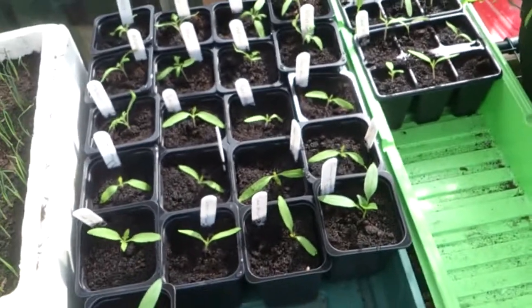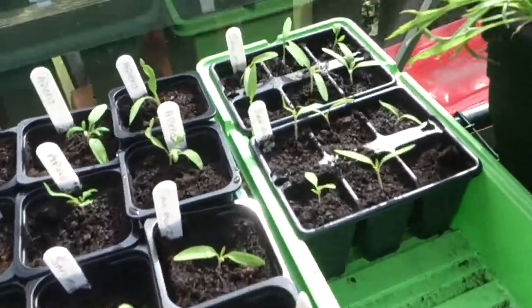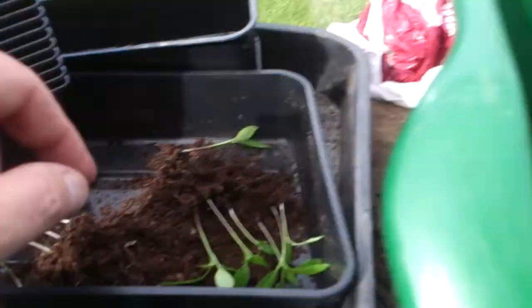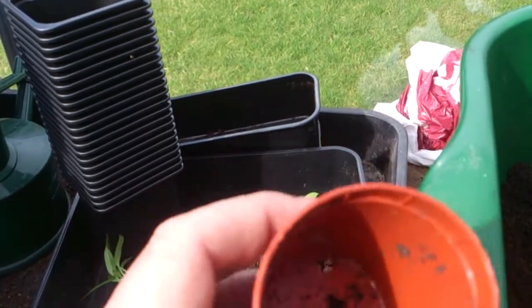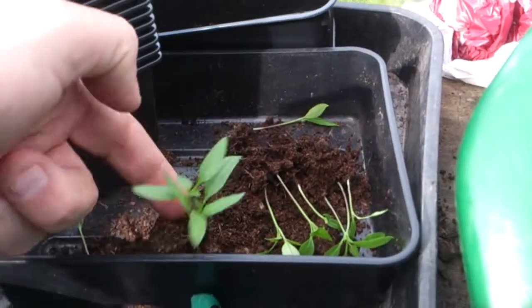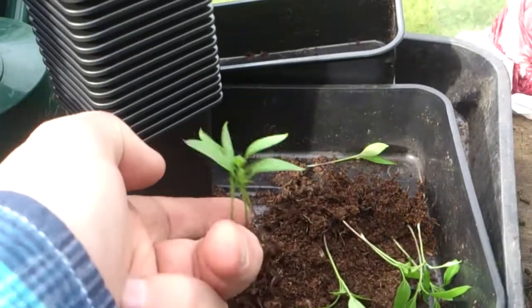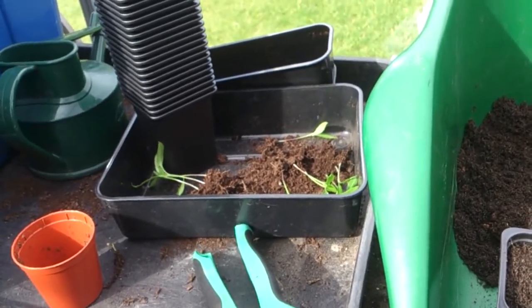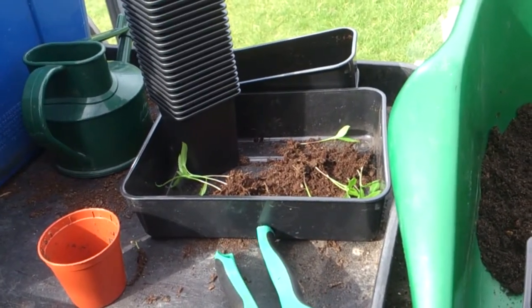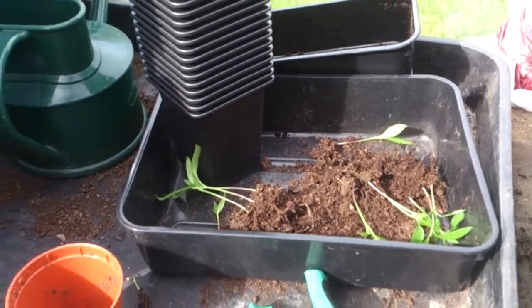Yeah, so I put some more tomatoes on. So I'll just keep going at it. Just thought to show you all I've done. There's quite a few. I just put a few seeds in a little pot and stuck it on heat and see what happened. I've got quite a few plants off there, so I'm really pleased with them. They germinated quicker than the ones that I bought from the shop. I don't know if it was because it were a week after or what, but really pleased with them. Right, I'll carry on.